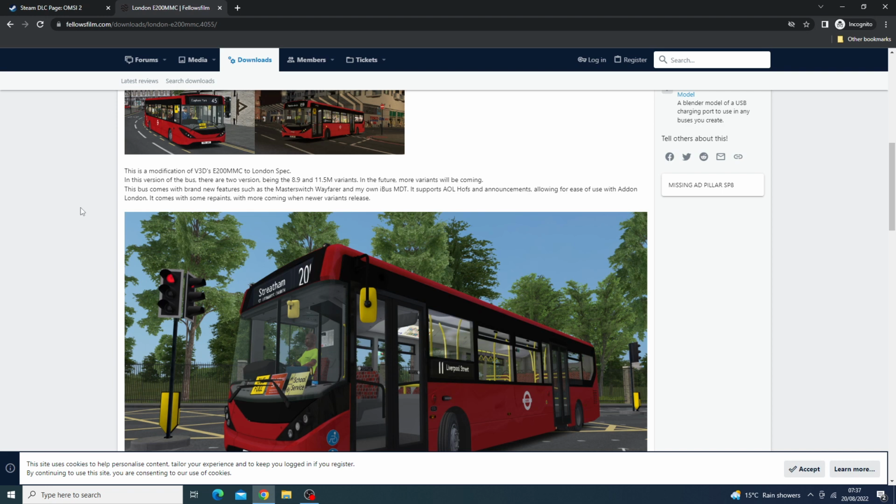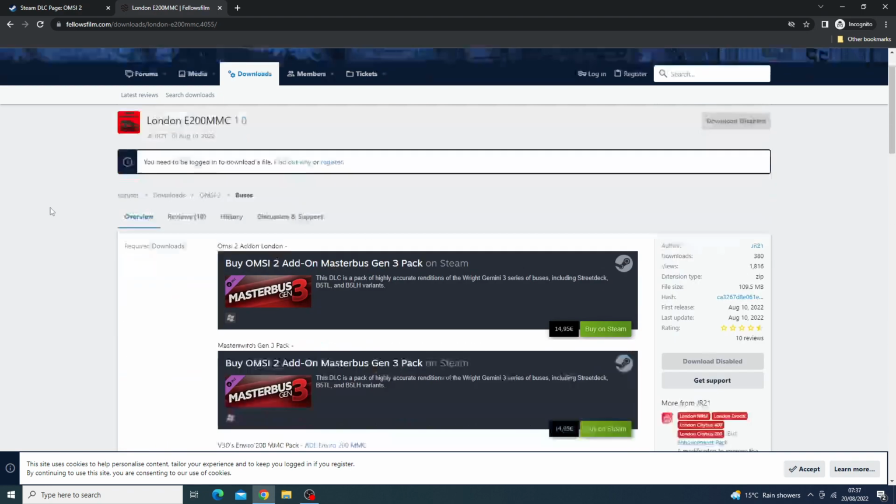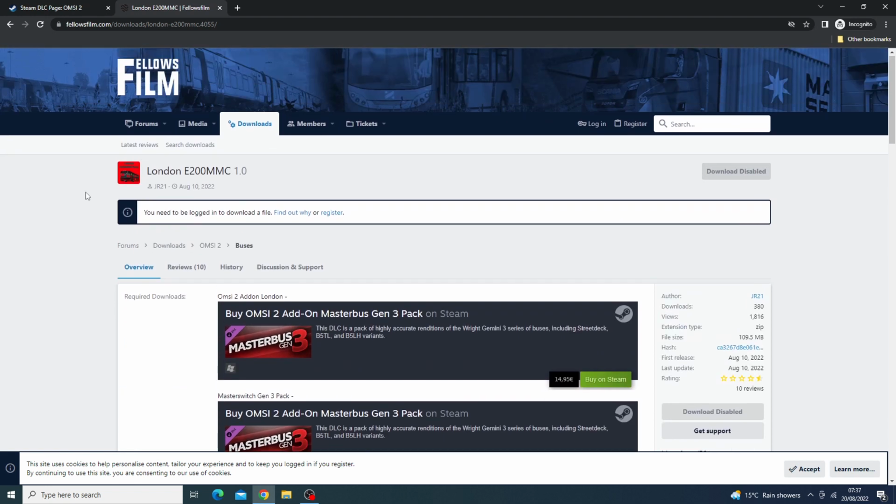It comes with its own custom MDIT system, so this is actually not one used from other buses. In terms of setting up the MDIT, it's the same as setting it up on the Studio Polygon buses. There isn't really much more to say about that. If you want to see a video of this, I have one up on my channel.